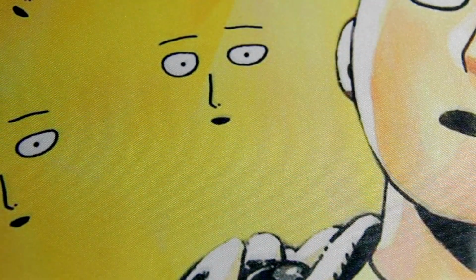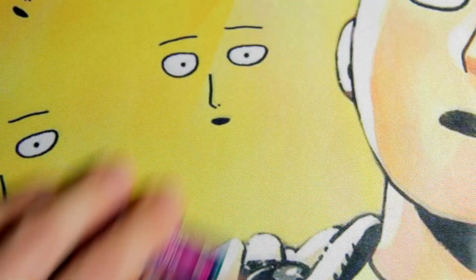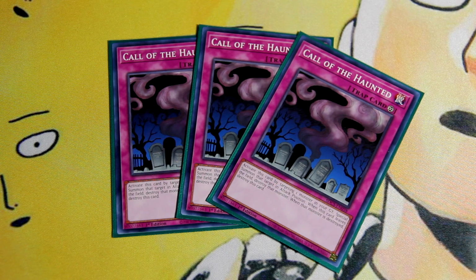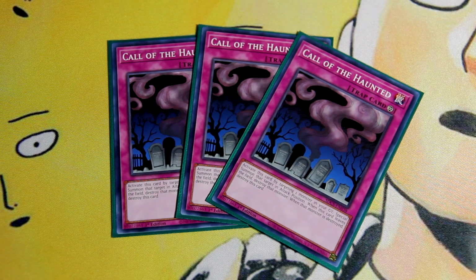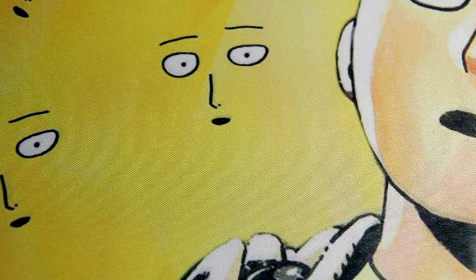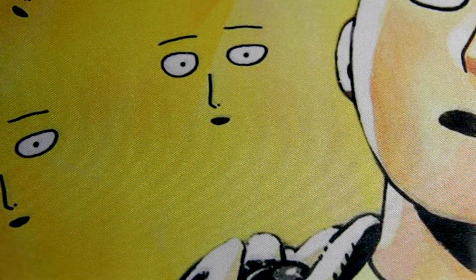So 3 Cyber Dragon Invasion, it's a way to pop. 3 Paleozoic Canadia, it's a Book of Moon, flip opponent's monster face down. 3 Call of the Haunted, you know, potentially if you just end with a couple Cyber Dragons on the field, it's a way to bring them back and stall out and not die. 2 Cybernetic Overflow, again, more pops on your opponent's turn. 2 Limiter Removal, if you end with a regular Cyber Dragon on your side of the field and they think they can attack into it, maybe that's a way to trick them with a Battle Trap.